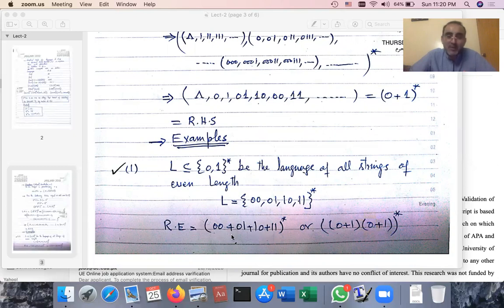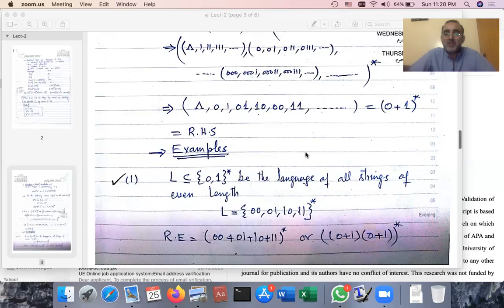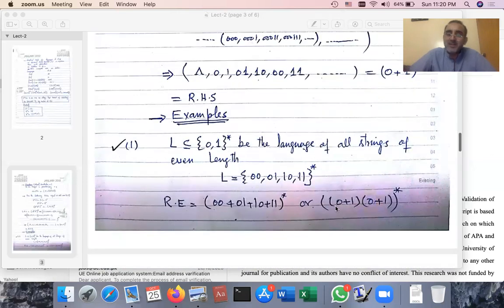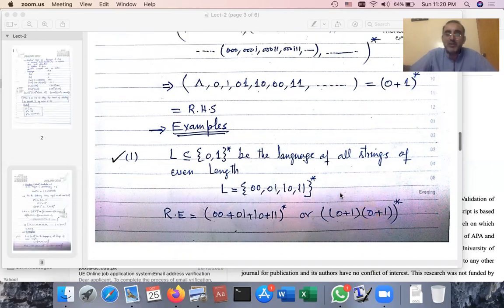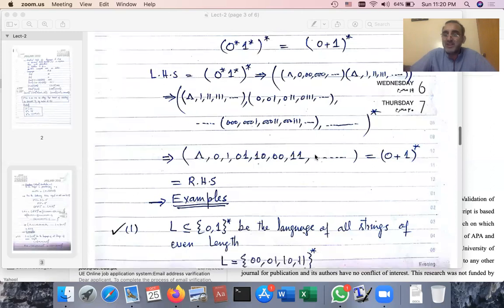So if you want to check how it is equal to this one, you can open up its strings, and you can open up its strings also, and then you can compare whether the strings are equal or not. Or you can take it as a left hand side and then make it equal to this right hand side, or you can take it in the vice versa direction. And we have already practiced this here. So it is equal, it is a fact, and you can check it by yourself now, because you know the method of how to check it.